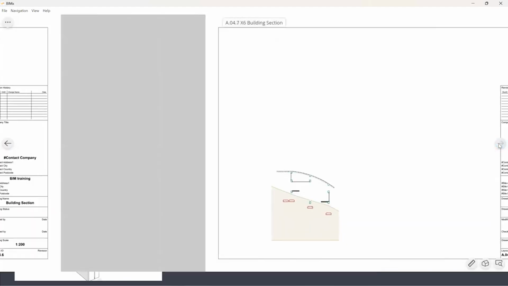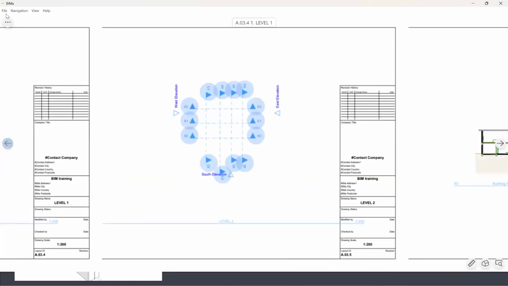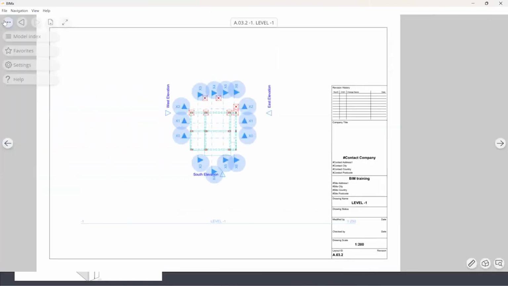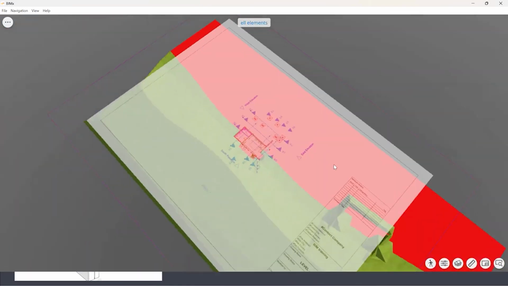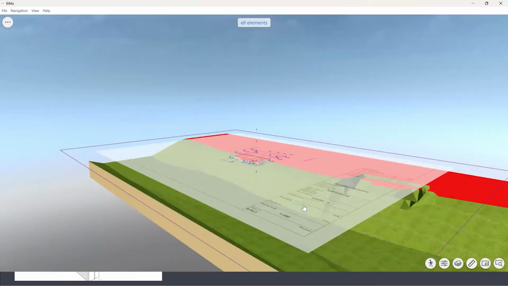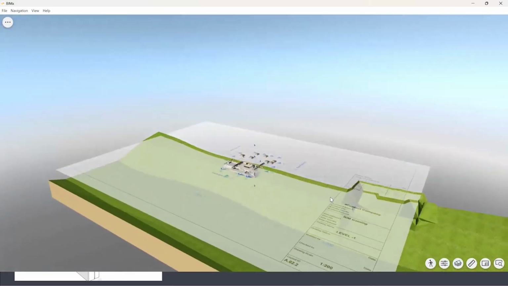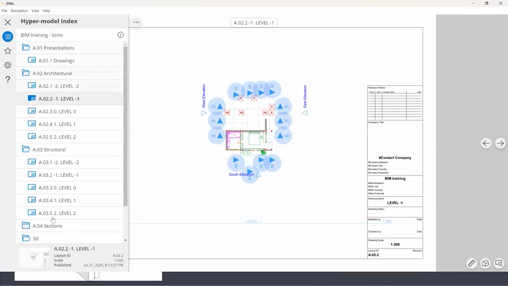Whatever drawing is there, you can see all of them are exported into the BIMX and also 3D as well. So let me just go back to the 3D, that is the all element. Now I'll show you one additional thing that is there. So when I open it, you can see like this. This is actually a cut element where I can see the sheet and the cut plane. So I can do a right click and remove the drawings. Oh, sorry, I clicked on the wrong element. Let me get back to 3D again.